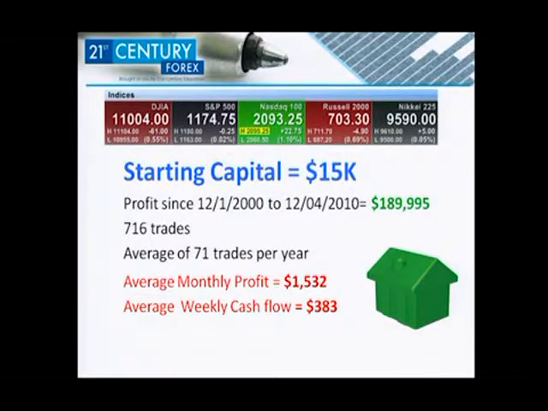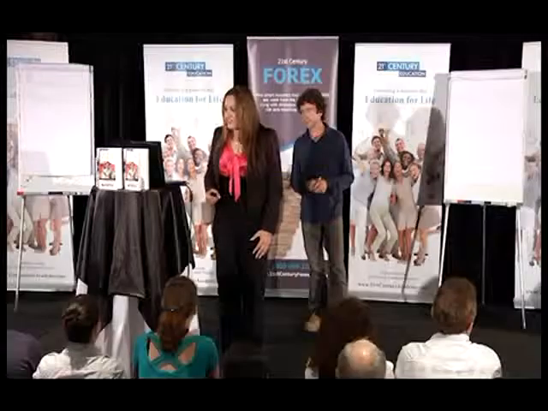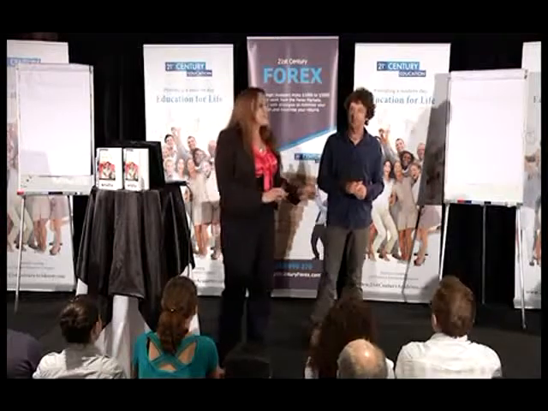With money management, it's trading a lot more contracts. That's if you're just trading one. With money management, it's trading a lot more, and it's done a hell of a lot better. But the results of it are a bit scary. Close to 700 grand. Bit scary? Who reckons that'd be scary? I wouldn't be scared of it. You know why? Because I wouldn't have to do anything with it.